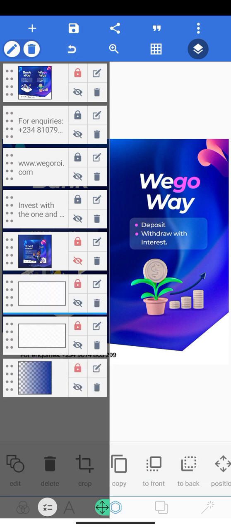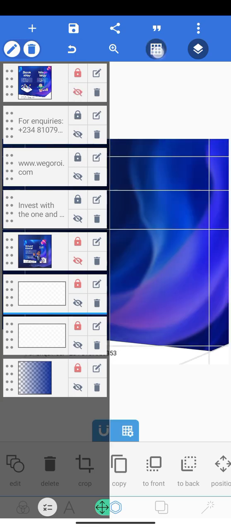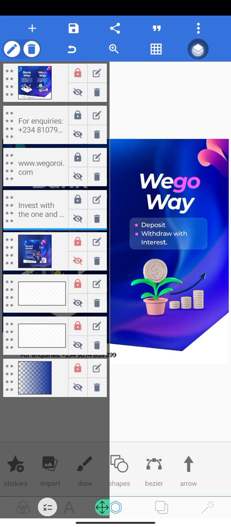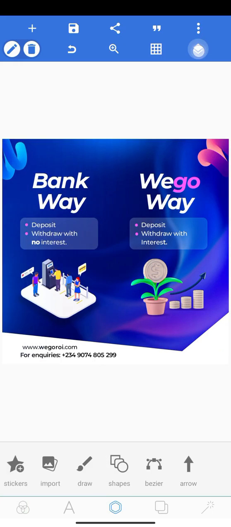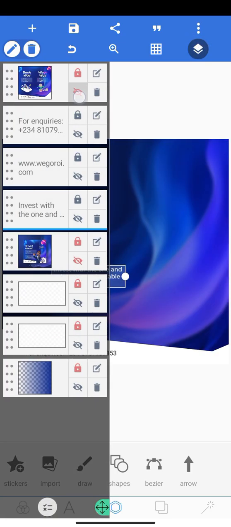No, I'm going to leave that. Okay, yeah, so I'm going to delete everything except for the background, and then the text. So I'm going to delete all other things except for the background and the text. So can you see this, guys? Now what we want to do now is to start editing for this second part.